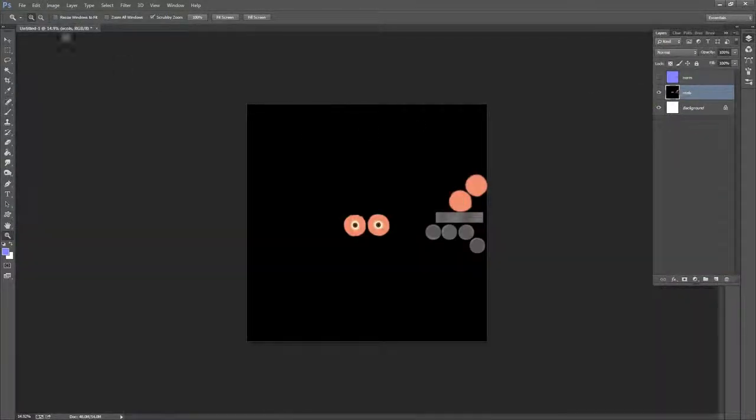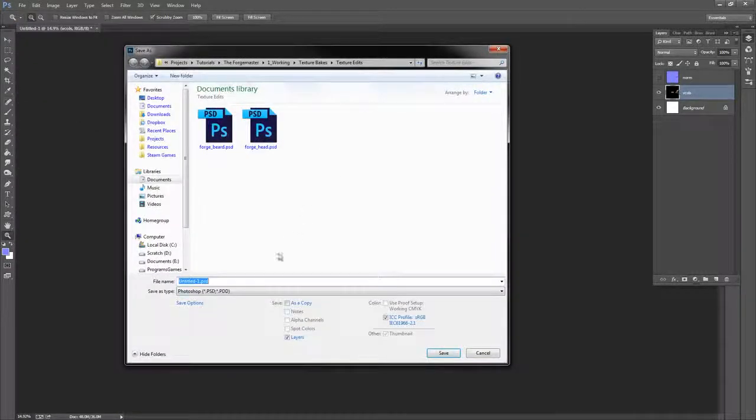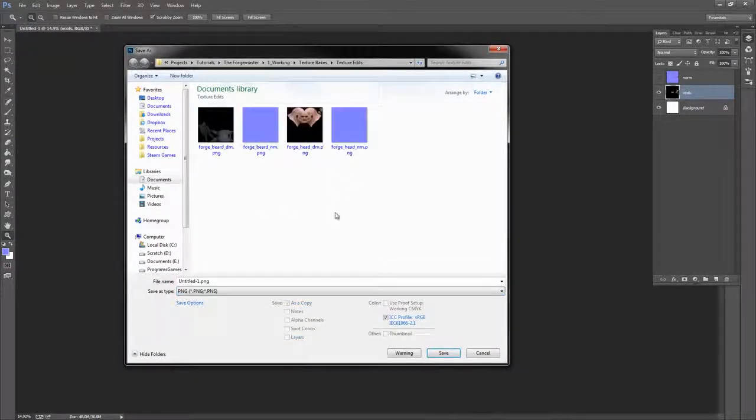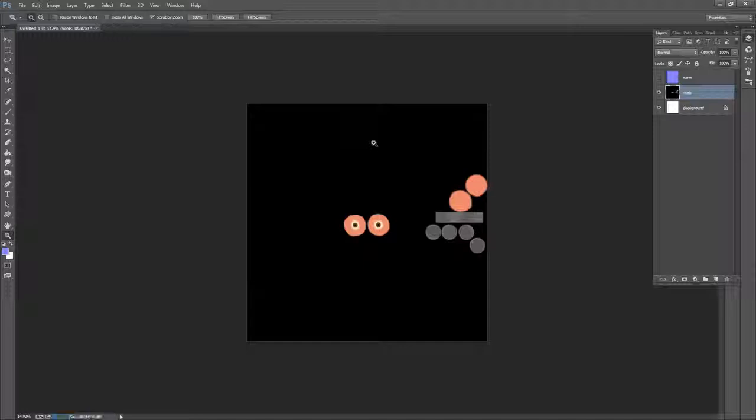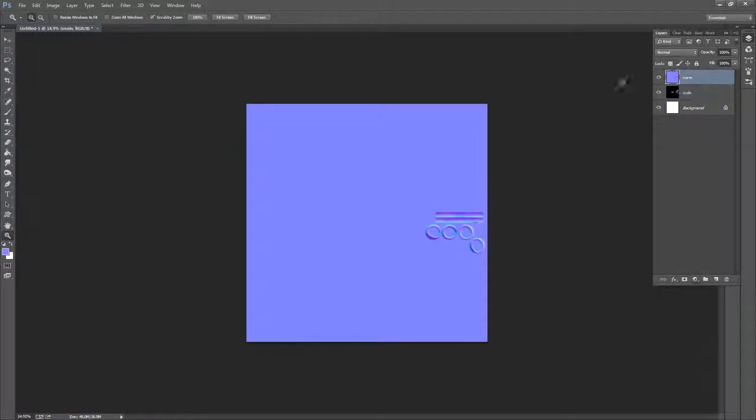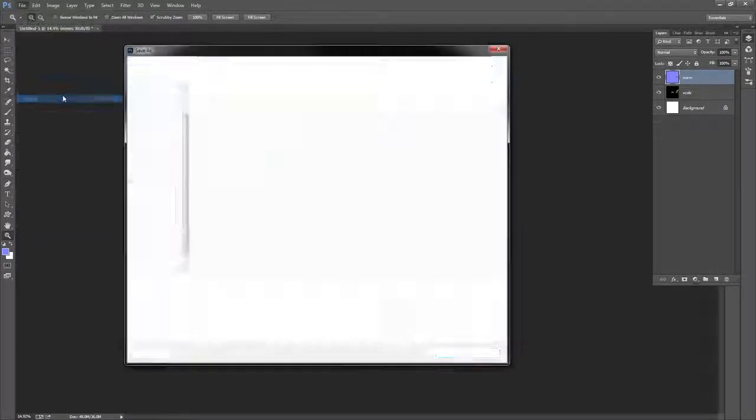We'll export the vcols, so file, save as PNG, and we'll do underscore eyes. Okay. And we'll do the normal maps.